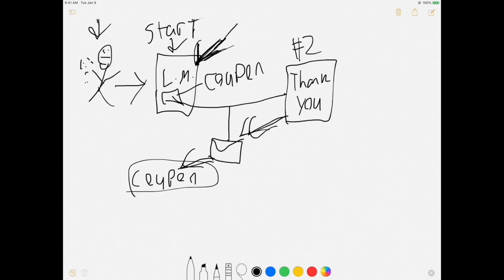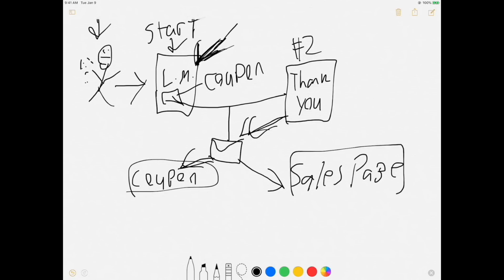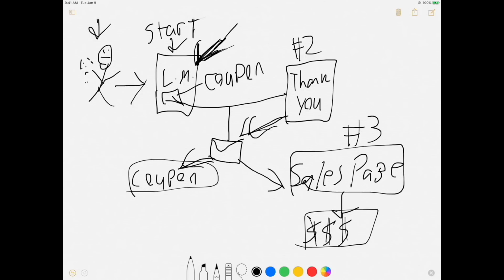So whatever product we put here, we're going to send him the coupon for that. And through that email, he is then sent to our sales page. So our sales page here is just the page where we're actually selling our product. So this is page number 3 on this, our sales page. And on this page, we're going to present him the product. We're going to show him what the product does, the benefits of it on this page, etc. And this is where he can buy the actual product and order it, and we get paid. So that is an example of just a basic funnel.